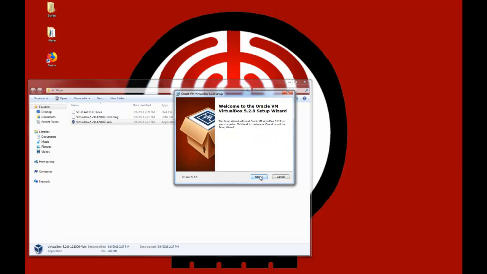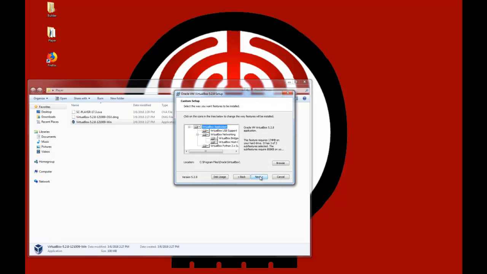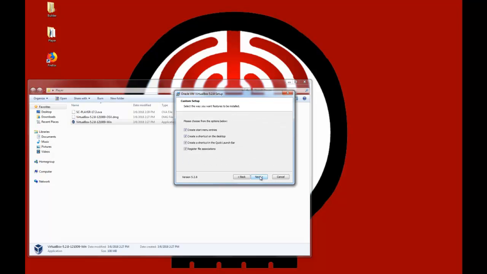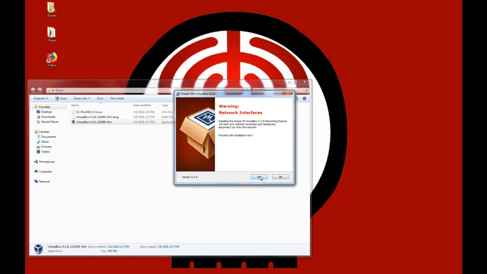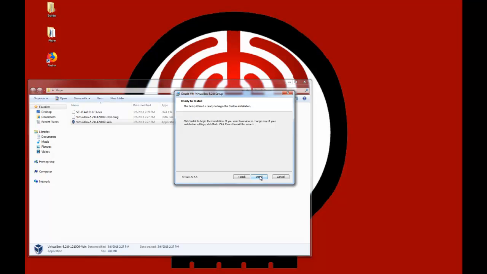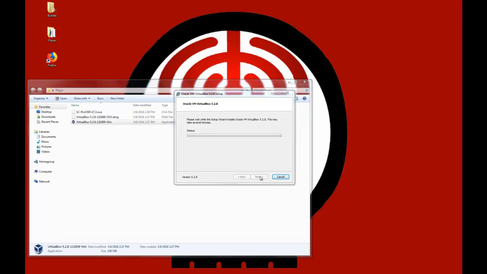This should look familiar to anyone who's ever installed a program before. Just follow the directions for the initial setup, as you can see on my desktop. Now, this will take a few minutes to install, depending on the speed of your computer. VirtualBox is a free tool from Oracle, so you could download this part yourself. If you do, please note that we've optimized version 5.1 to the Simulacranium player, so that is the version that you should download.